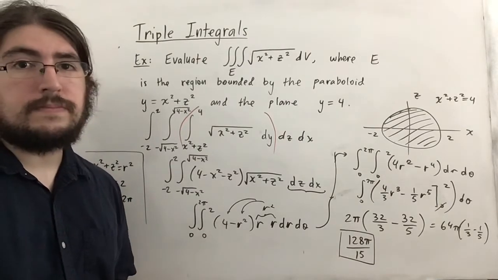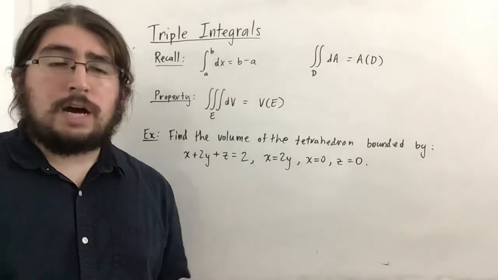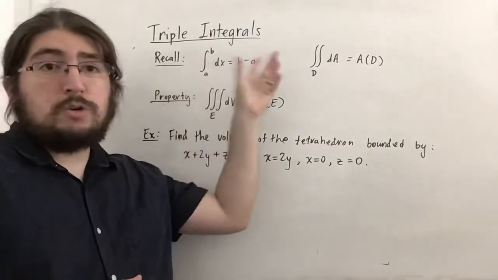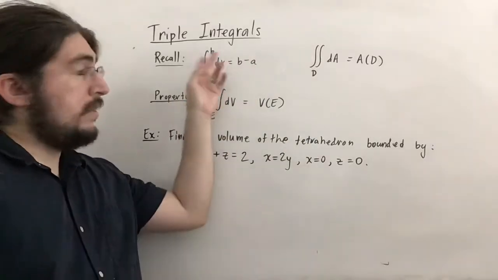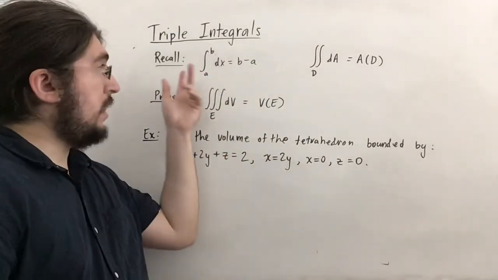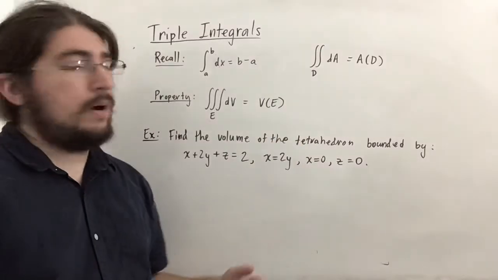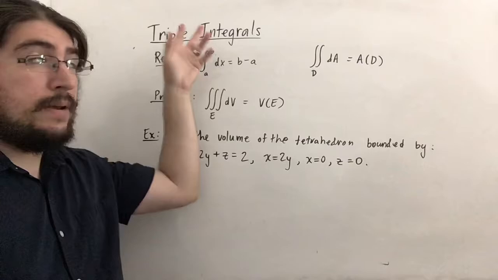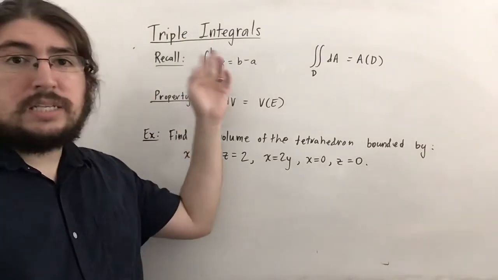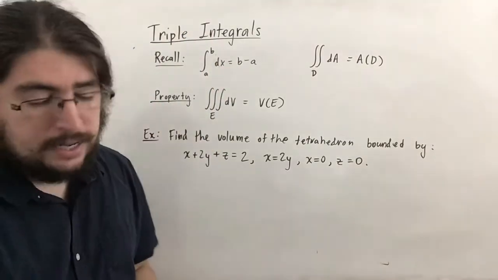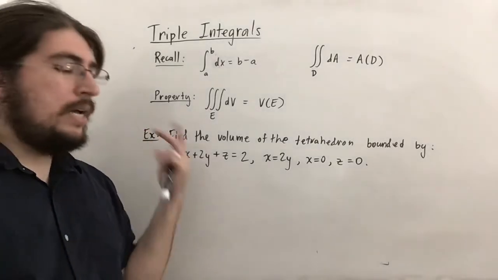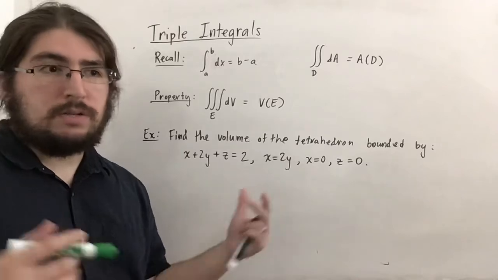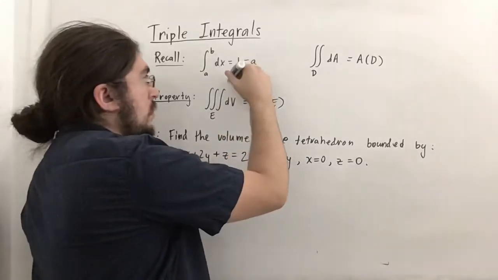Awesome. So now finally, to end the video, we're going to take a look at a really awesome application of triple integrals. The last thing I want to talk about now is this property of triple integrals, but before we get there, let's discuss what was true for single and double integrals when the integrand is just the number 1 itself. So the integral of dx, double integral of dA, and so on. The integral of dx from a to b is just the distance b minus a. So really this is the measure of a one-dimensional object, which is just length.